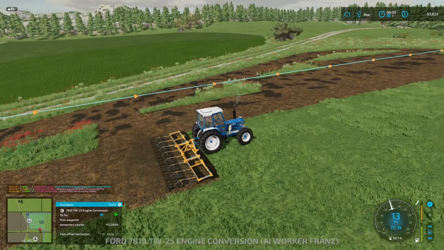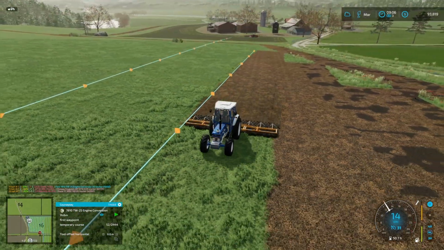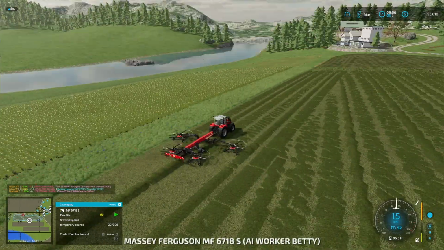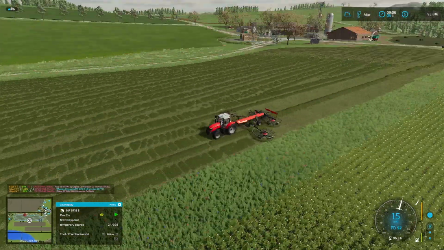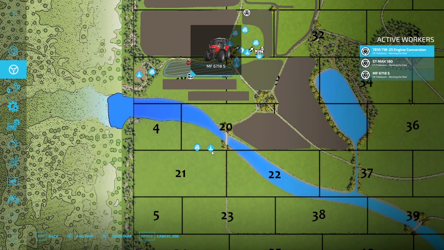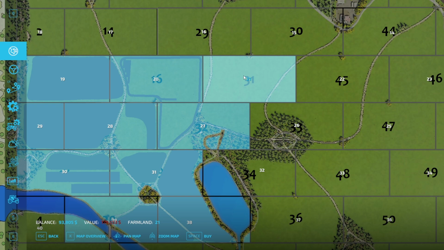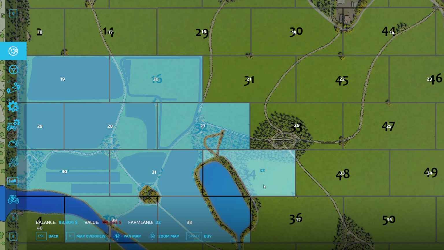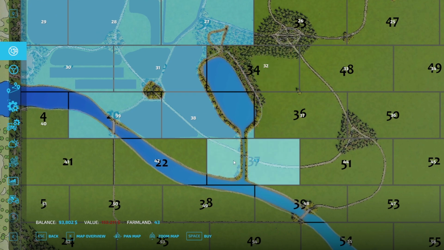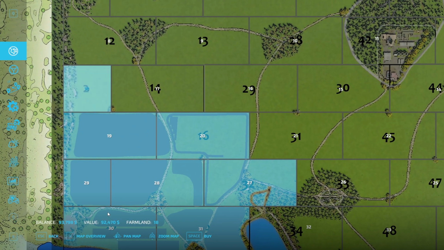All right, what are we up to now? What kind of shenanigans are we up to? This is going to be tied up for quite a while. So let me get the Massey. That's already going. I don't know what we're doing now. 93,000. So let's have a look. While those guys are all working, what is this worth? Oops, what am I doing? There we go. Farmland. That is only 58, so I could buy this right now. This is 169, 179, 119, 152. 18, that's 92.